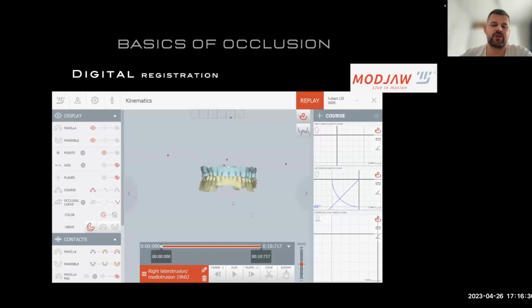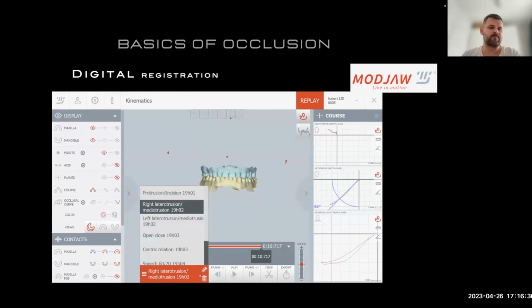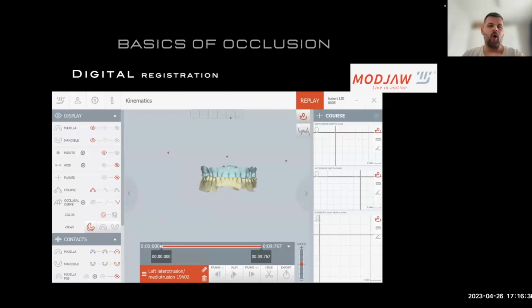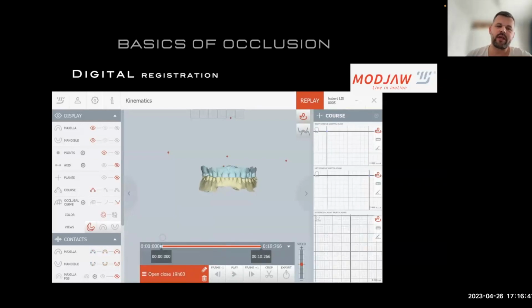You can also check how the patient opens, whether the contact between the teeth is proper or not, and if he opens and closes, whether he comes back to the same place, and it is repeatable.